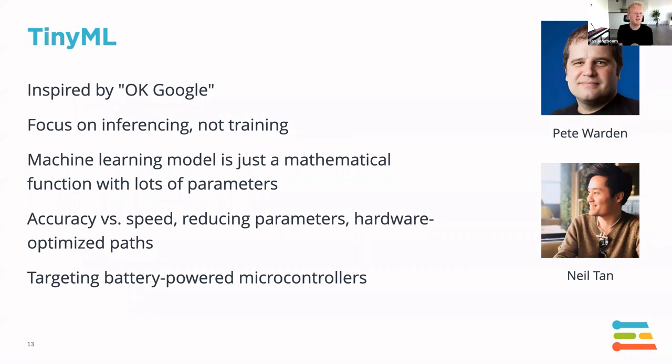Then we realized that you can actually trade accuracy for speed. While you're tweaking this mathematical function, we want to use 4-byte floating point numbers. But after, when we want to run the inferencing on device, we can just reduce that to 1-byte information because it's not that important anymore. Thus lowering memory requirements and going a lot faster. We realized that there are lots of parameters in a network that don't really contribute much to the actual outcome, so we can remove those. And then we figured, okay, now all we have are 8-bit vector multiplications, and that's something we can do really fast in hardware.